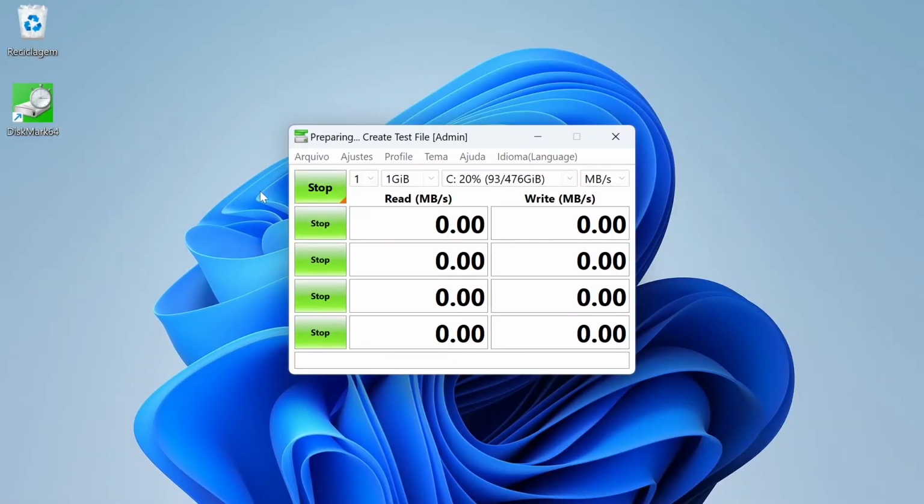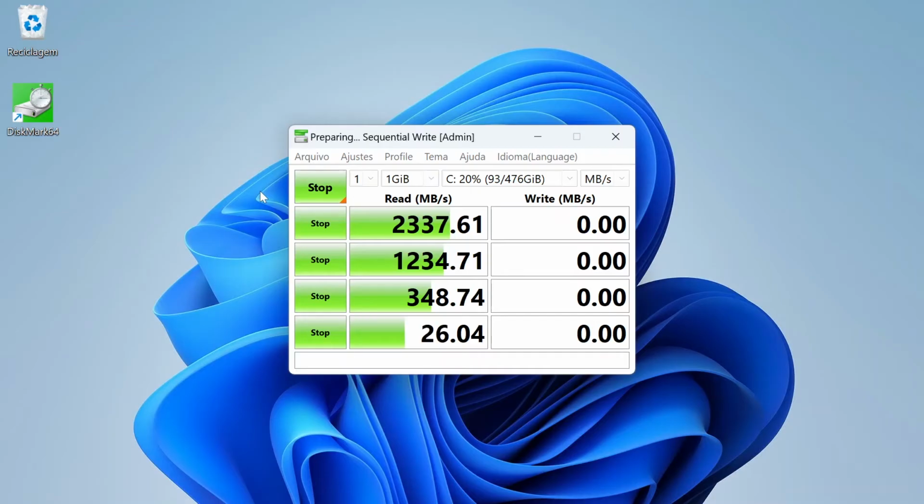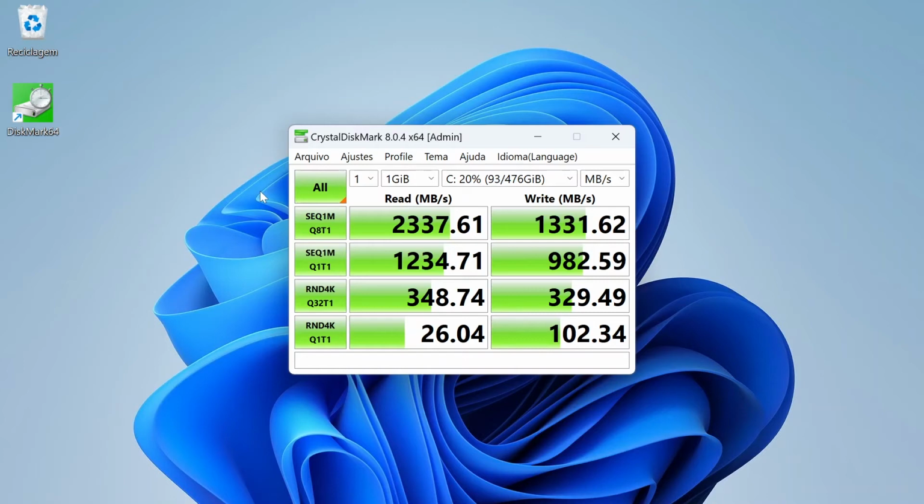Doing a complete test with sequential and random file reading, you can see that the results are lower. The more random the reading of the files of the SSD, the lower the speed, which could even be as little as 300 MB/s. And the same happens with the writing speed, but with even lower values. As you can see from the results, under normal use conditions, the speed is even lower. But these results will depend on the size of the files, number of files, and whether it is sequential or random reading.